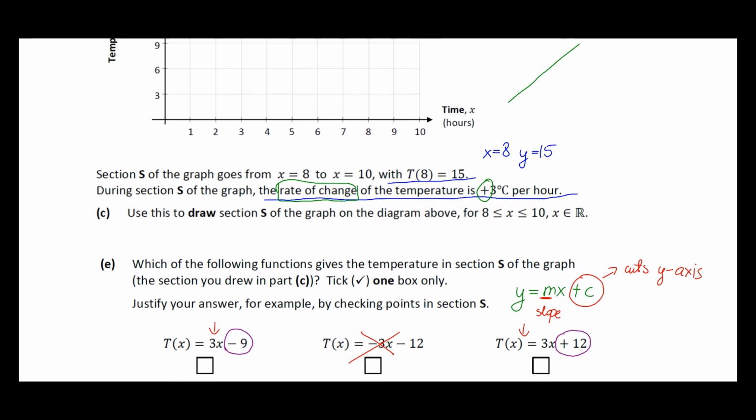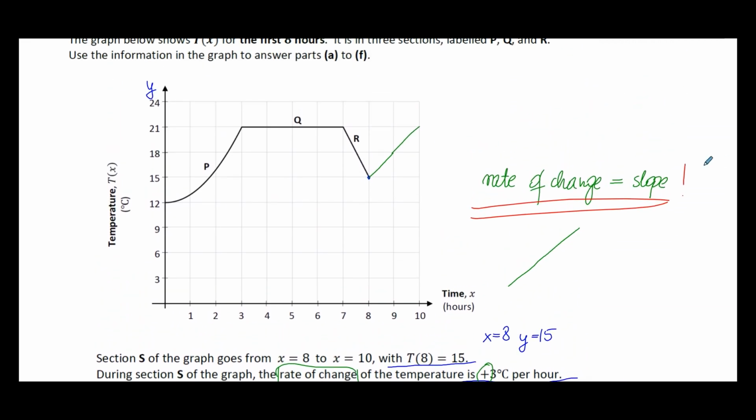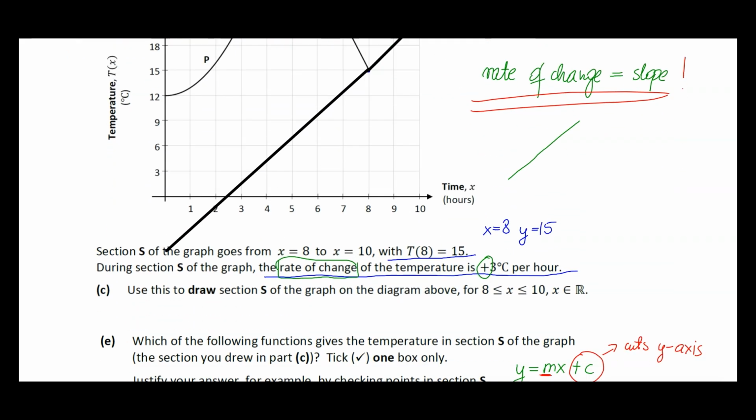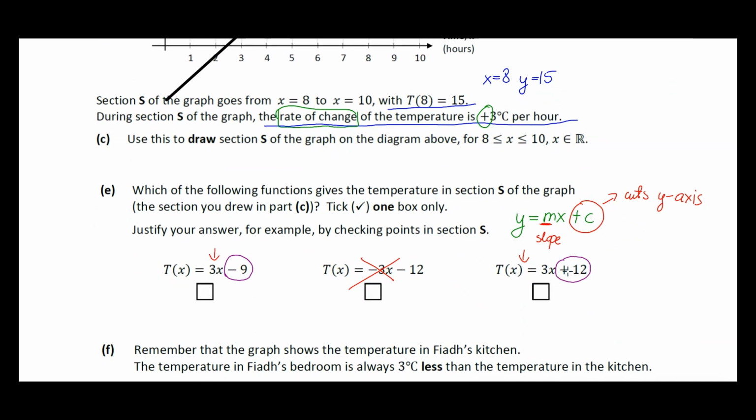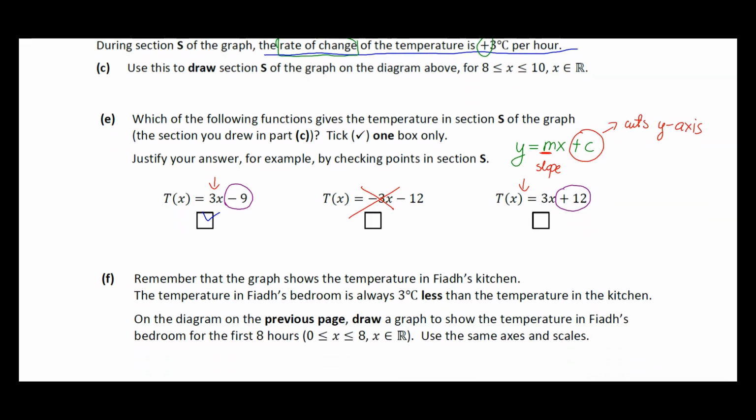Let's have a look at our graph. I know we don't have the full line, but if we extend it, we can see that the graph will cut the y-axis somewhere below 0, a negative value, not a positive value. Therefore, our graph cannot be this one. So that is the function. Those two values: the slope and where the graph crosses the y-axis.